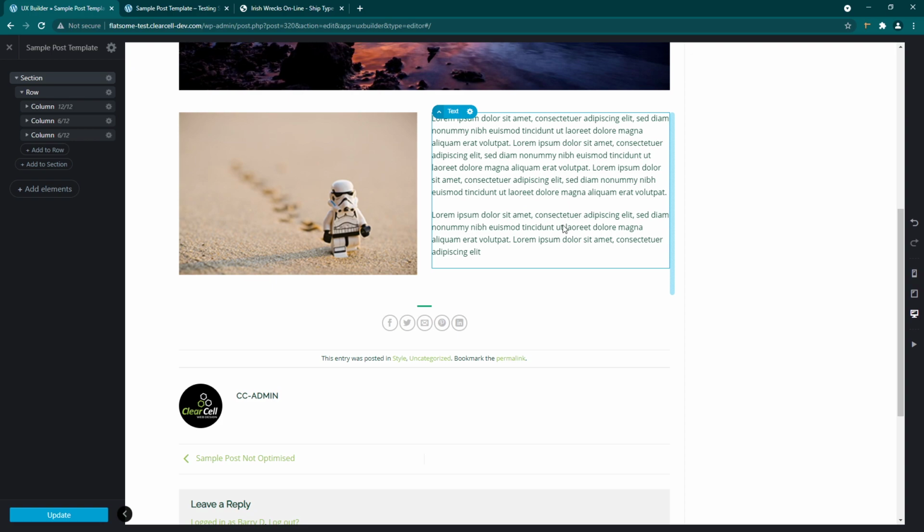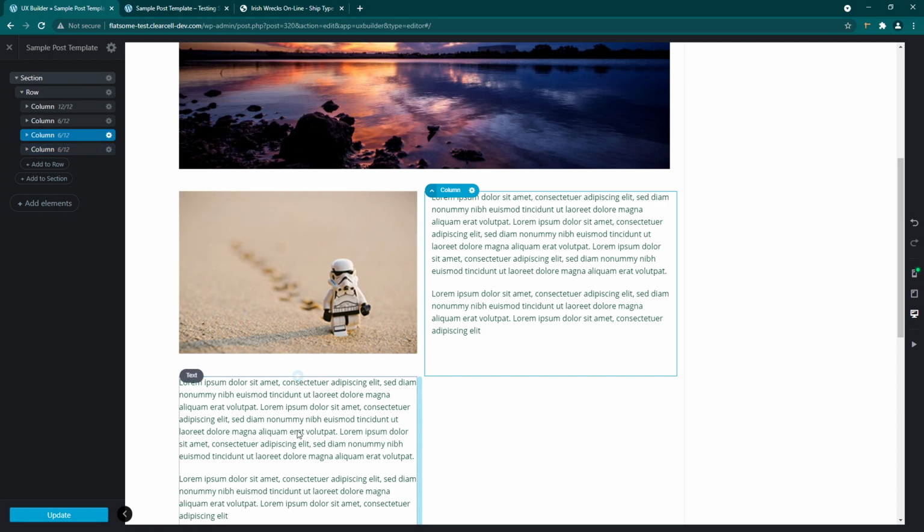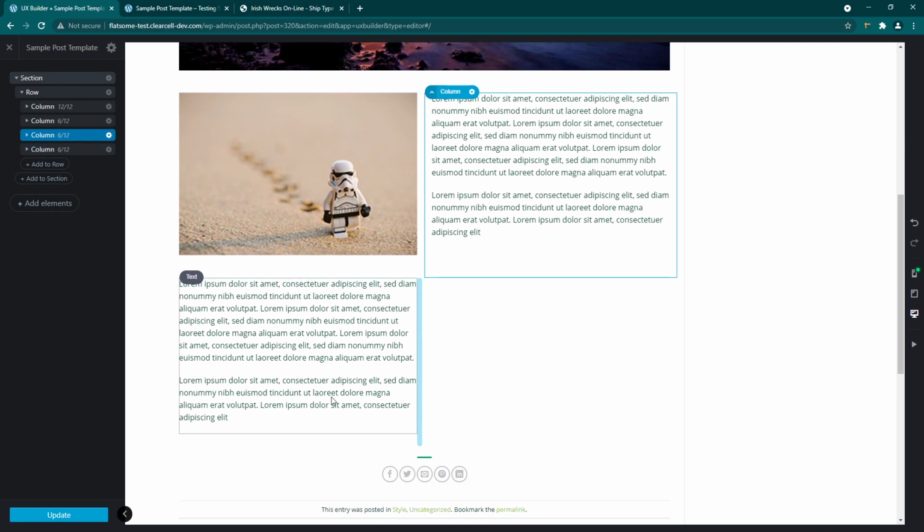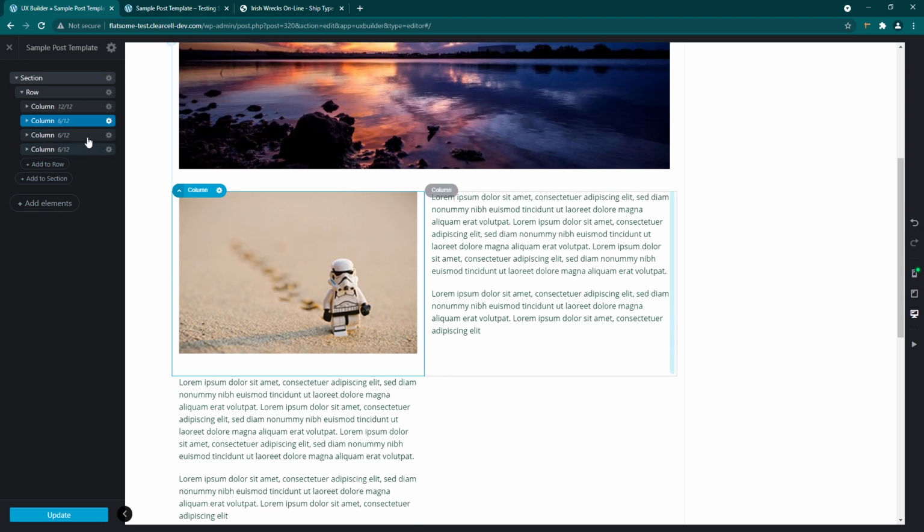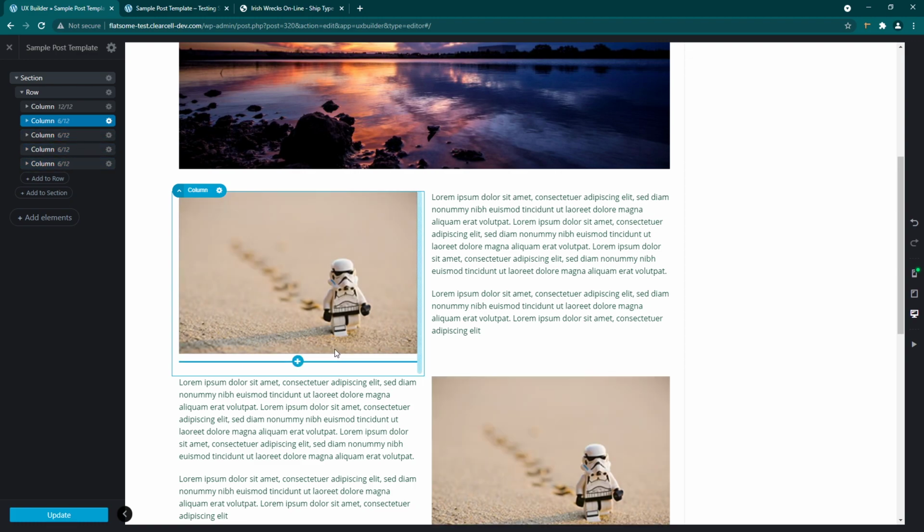If you're happy with the amount of text in this, you can hold down Alt, wait till it highlights, and then just drag it down, holding down Alt as we drag, and that will create a duplicate on this side. If we click on it once, we take this column here, hold down Alt, click on the column, drag it down, we can copy that section to that side.